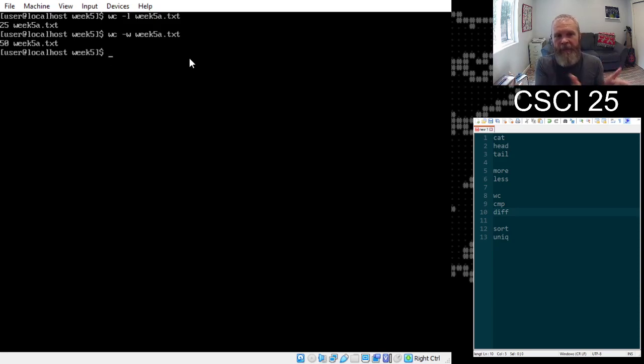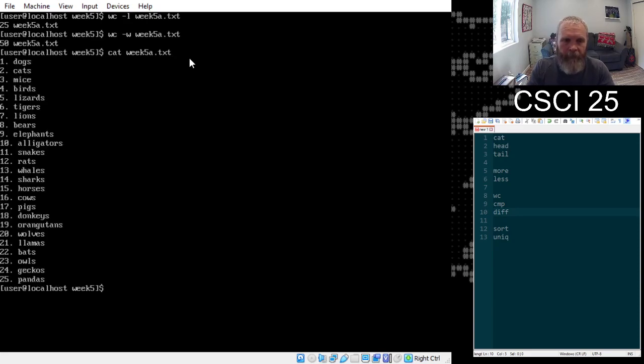It's groupings of characters separated by spaces or tabs. So in my file, there's 2 words on every line. There's a number and a dot, then a space, so the number and dot is 1 word and the animal name is the 2nd word on every line. That's why I created that file in that way, so that I could make some sense of the results I'm seeing as I'm running the commands.